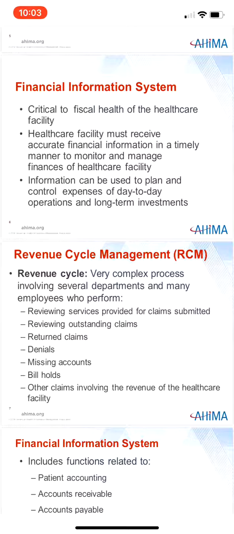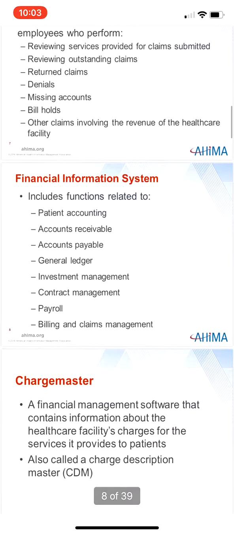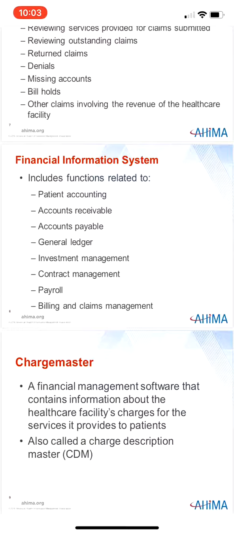Many health information management professionals are involved in working with the revenue cycle in their facilities, and some work for vendors who specialize in the area of revenue cycle management and cleanup as a business. The financial information system includes functions related to patient accounting, accounts receivable, accounts payable, the general ledger, investment management, contract management, payroll, and billing and management claims.